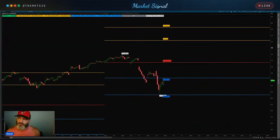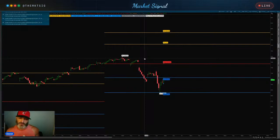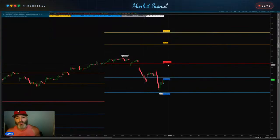We have 5 lines that we follow on multiple time frames, from yearly, to the biggest supports that we have that are great buying opportunities if you want to do that, or down to daily. We have our daily pivots that show you exactly where support and resistance zones will be. So it's just your sandbox for the day or for the year, for the month, whatever it may be. But you can see the low, 686, bounced all the way to 708.